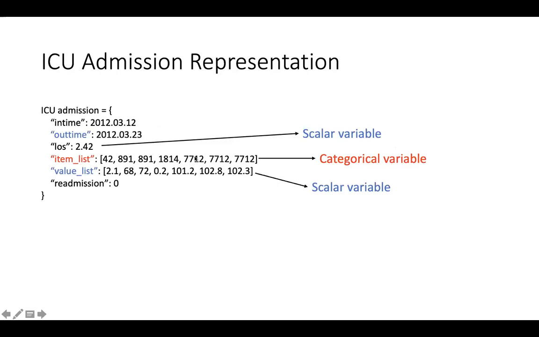In the ICU, you are measured your body temperature multiple times, maybe even dozens or hundreds of times if you're in the ICU for longer stays. So this is completely natural. The same event could happen multiple times, and obviously the values would change. When you first take the body temperature, it would be 101.2 degrees Fahrenheit. Then the next time, it would be a slightly different value.